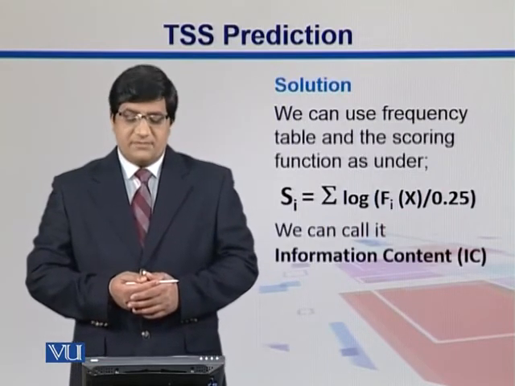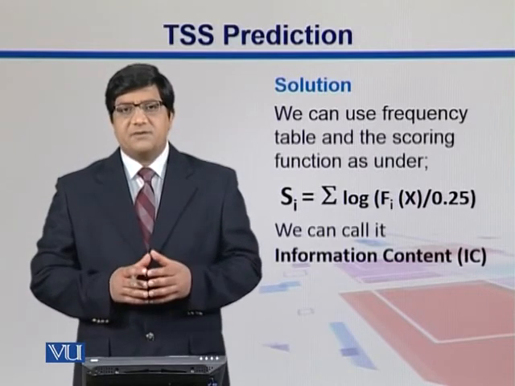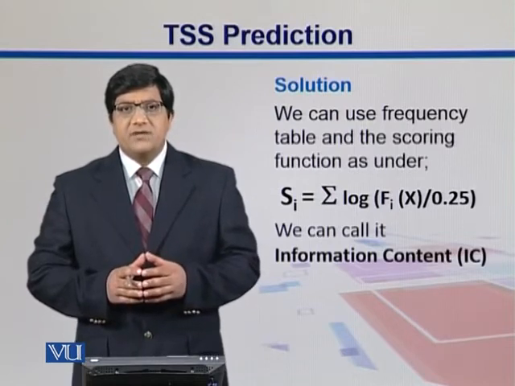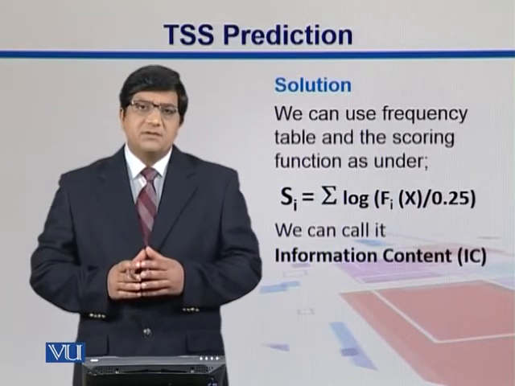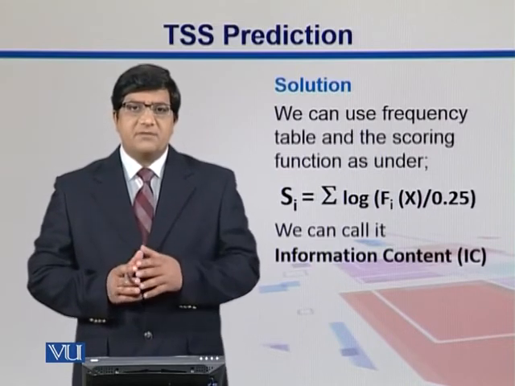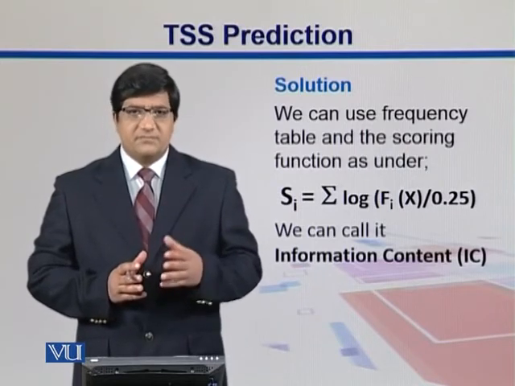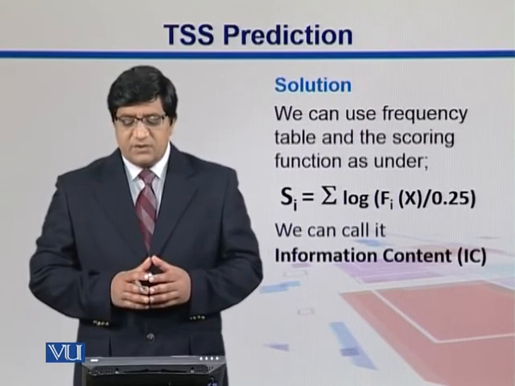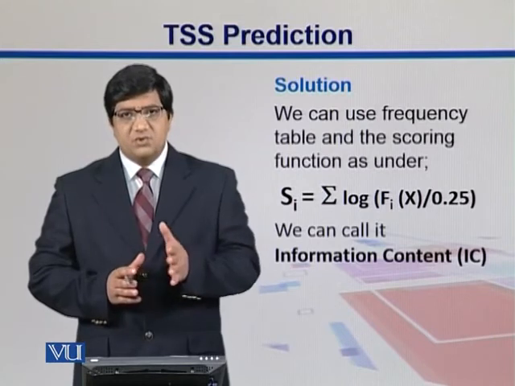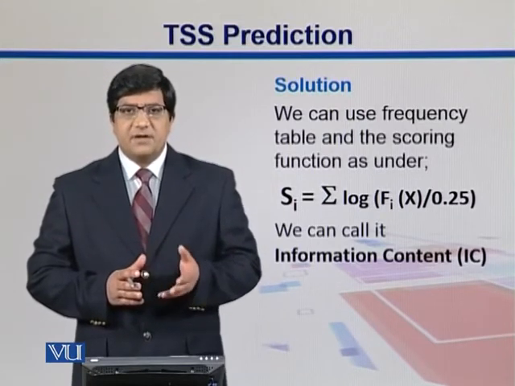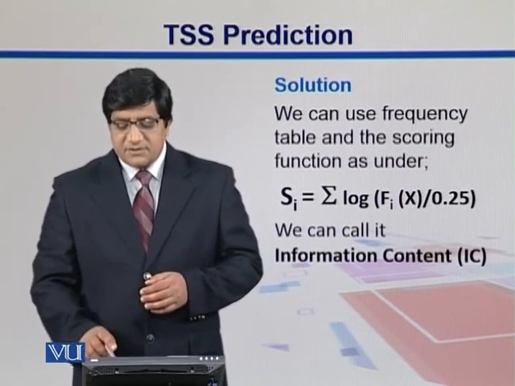We can use the frequency table as a scoring function. The frequency table gives us the frequencies of those nucleotides around the site, which was calculated from some training data. We have seen that in the previous slides. We take that frequency and divide it by the expected frequency, which is 0.25, since there are 4 nucleotides. The frequency from the frequency table divided by the expected frequency gives us an estimate of which neighbor is a strong neighbor and which is a poor one. We put it together in this equation, which is called the scoring function, S of I, where we sum over whatever nucleotides are there: we take their frequency from the frequency table, divide it by 0.25, and then convert it into the log scale. We want to play with big numbers. We can call this equation the information content.